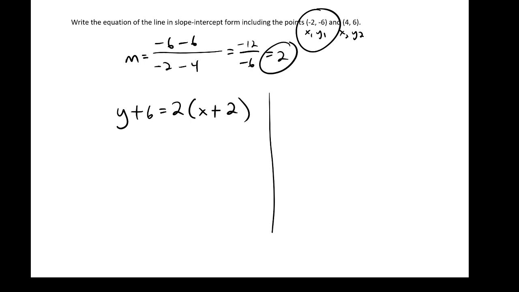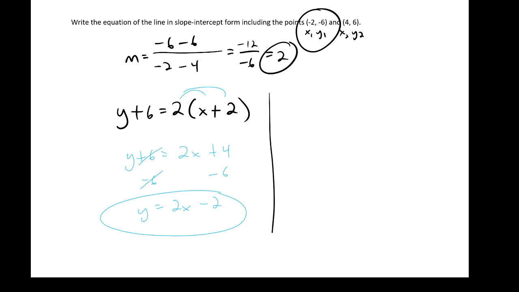Okay, so let's go ahead and put this into slope-intercept form. It's going to be quick, because if we have a slope, which we calculated, we can just take one of those points and it's going to get us the answer. And of course, we can do this problem a different way, right? We can solve for the y-intercept, which is what we did in the previous lesson. But this is just showing an alternate method here. Oops, sorry, we actually have to distribute first. Once we do that, y plus 6 is equal to 2x plus 4, right? 2 times x, 2 times 2. Then we're going to subtract 6 from both sides, and y is going to be equal to 2x, and then plus 4 minus 6 is minus 2. So that's our answer.